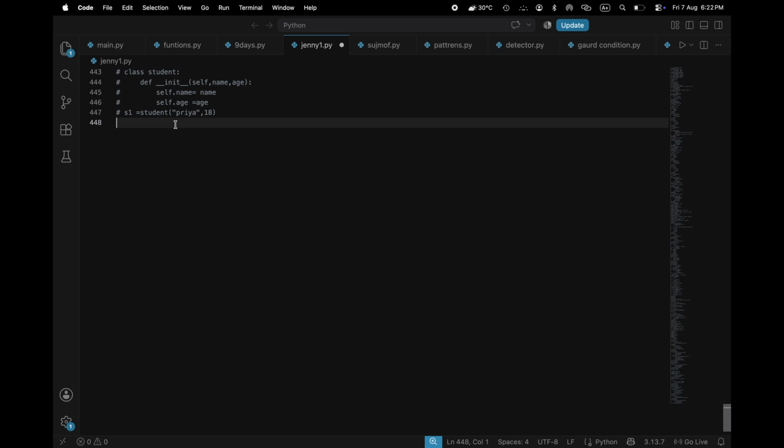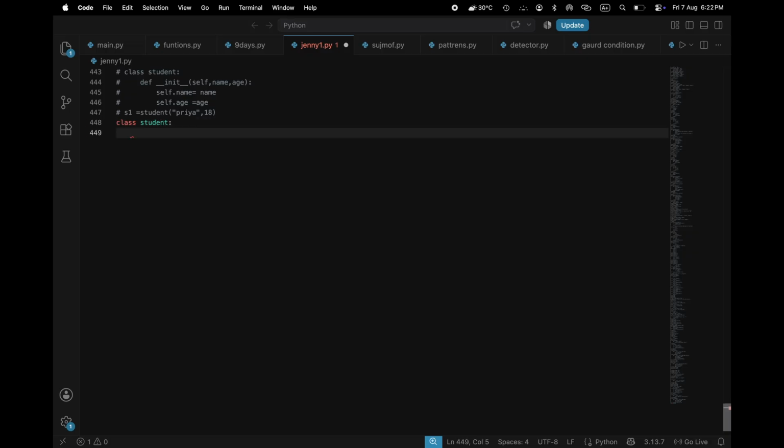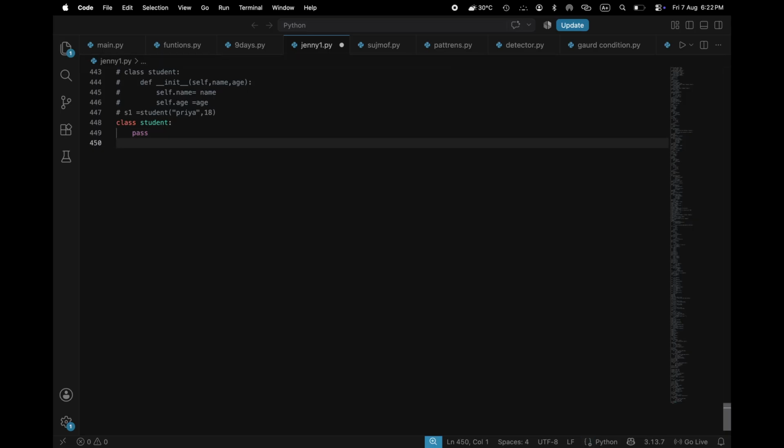Like class Student, then pass. Now s1 equal to Student. Now pay attention, this is the most important line.